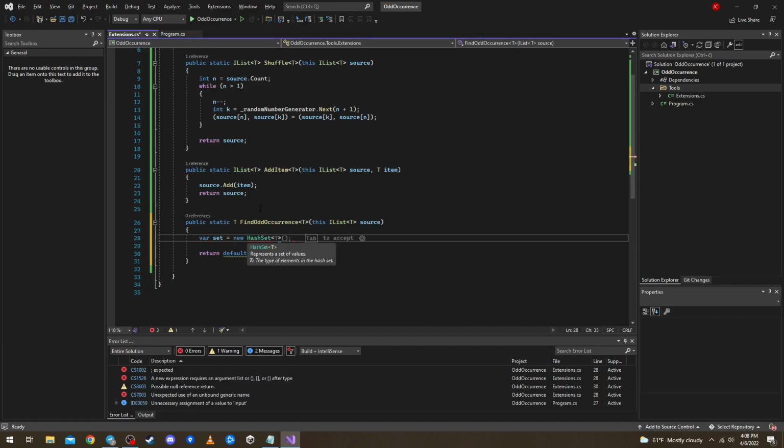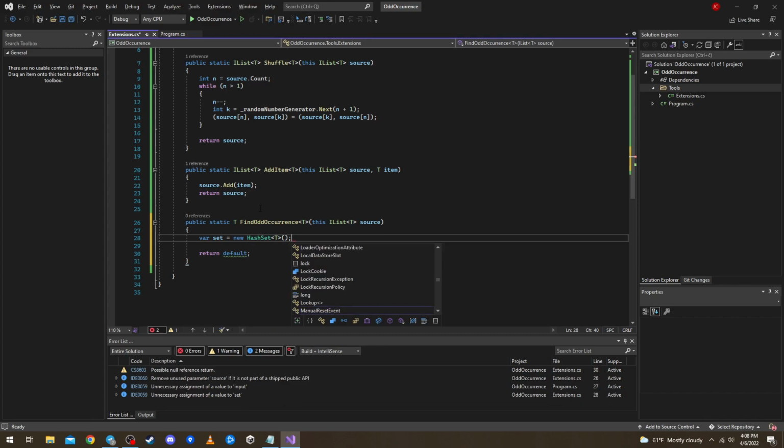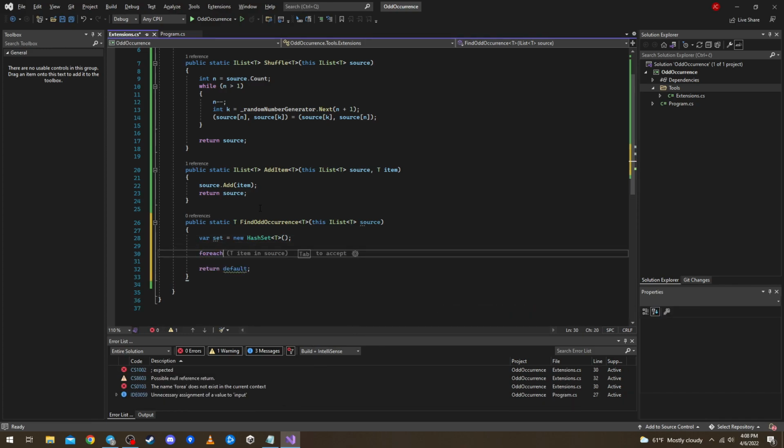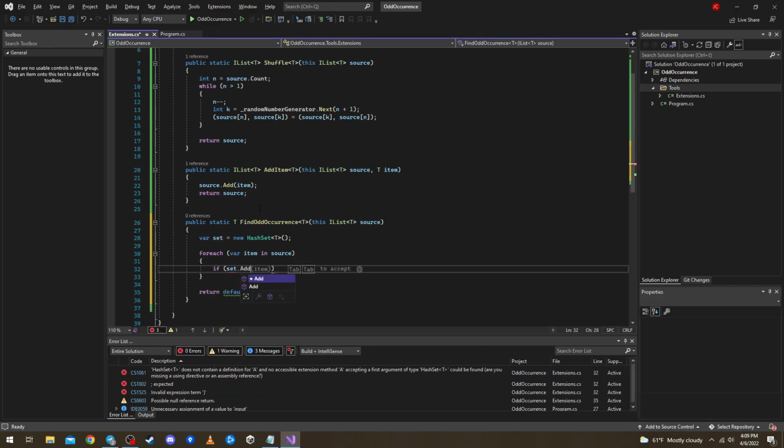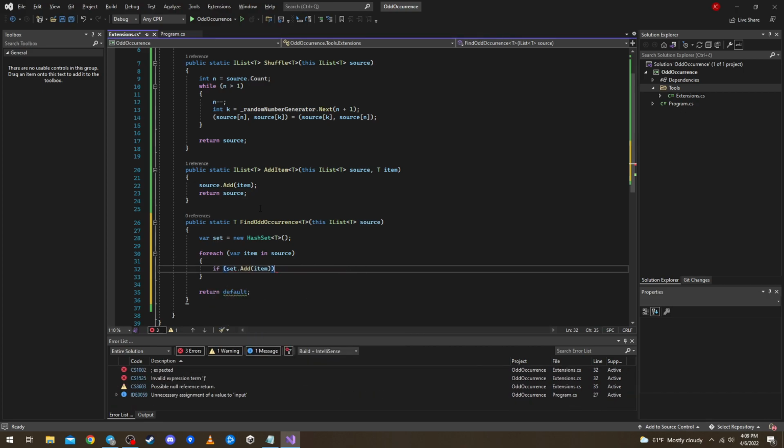Just use a hash set and iterate over it, for each item in source. What if we add it to the hash set? So it's like adding to the dictionary. It's an O(1) operation, so a super fast operation.